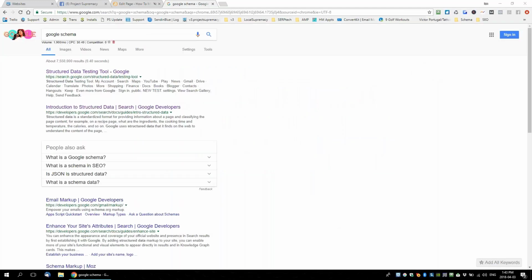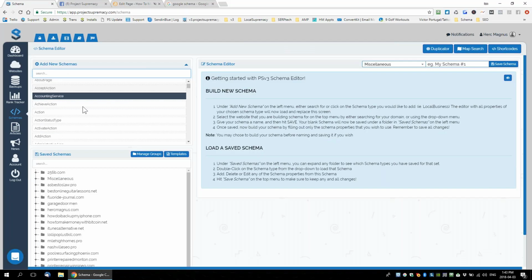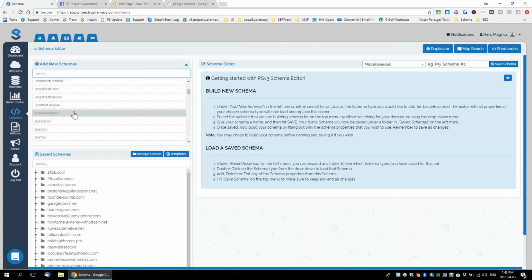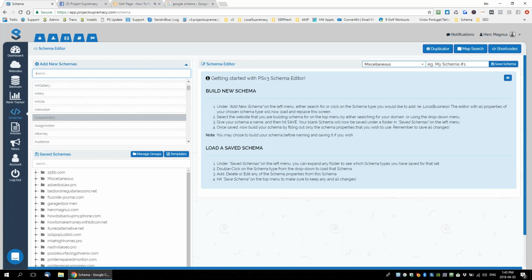They were talking about the best way to set up schema. Yeah, but you can't compare Divi to JSON because JSON isn't really a way to set up schema. It's a type of schema, right? And Divi might have a schema builder in it. But the best way to set up schema is right here on the Project Supremacy V3 schema builder. This is the best way to set up schema. I guarantee you this is better than what Divi has. You guys have no idea how big and hard it was to code this. The guys went crazy building this.